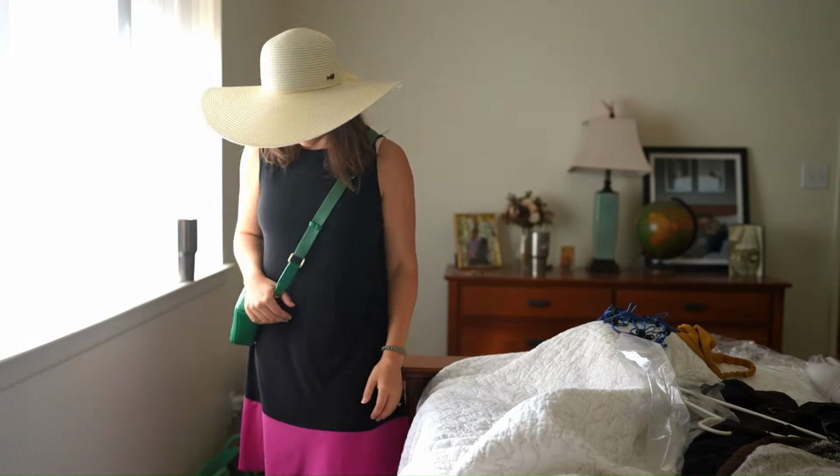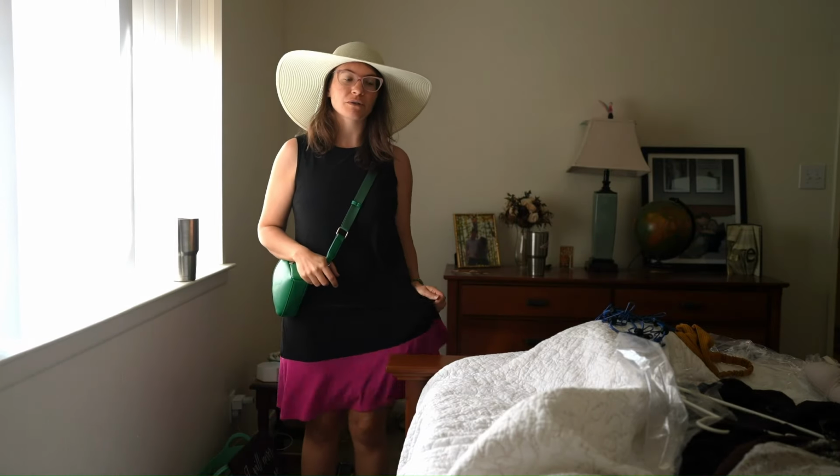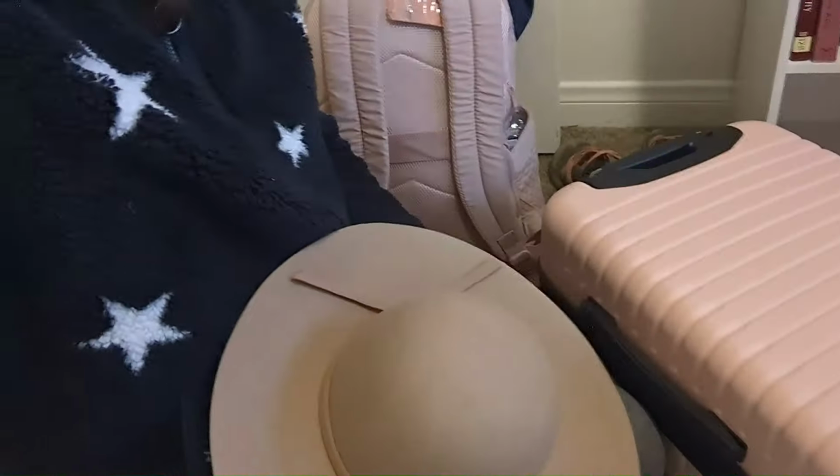While I will concede that the other hat was too big, this one lays flat in the back so I can actually wear this one on the airplane and not feel too bad about it. And I still will have plenty of shade during my travels with this hat. But the other one sticks out straight all the way around. I feel like leaning back on the airplane would be weird, but having this one on my lap wouldn't be terrible either. And I think I'll be glad I have it.